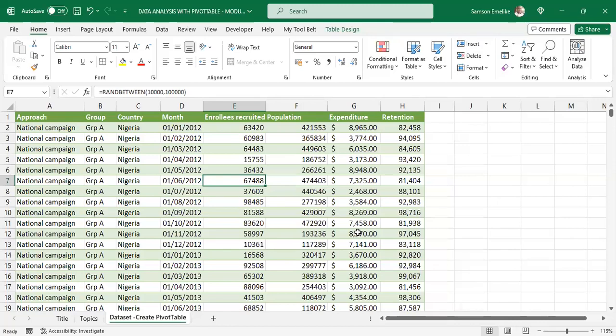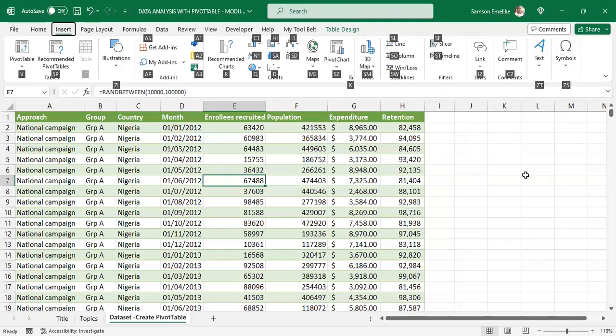Now I'm going to use shortcuts to create it. I'm not going to use my mouse, I'm just going to use the keyboard. So the first thing I do is to press the Alt key. Once I click it, see what happens to the ribbon. It has given them codes. Then the next thing is, if you look at this point, you will see that this is Insert, and Insert has the code N, the letter N. So I'm going to press N.